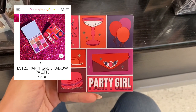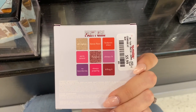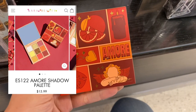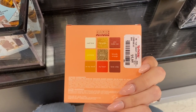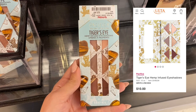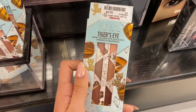Now we have some more Cara Beauty — this is an eyeshadow palette called Party Girl. It was $15.99 on their website but it was only $5.99 here at TJ Maxx, so it's a really good deal. These Cara Beauty eyeshadow palettes are all super pretty — the shadows look really good and they actually work really well. And now we have another palette, also $15.99 normally, but only $5.99 again. Now we have this Pacifica eyeshadow palette — this is the Tiger's Eye palette, which is actually hemp-infused eyeshadows. It retails for around $10 at Ulta Beauty, but it was around $5.99 here at TJ Maxx.